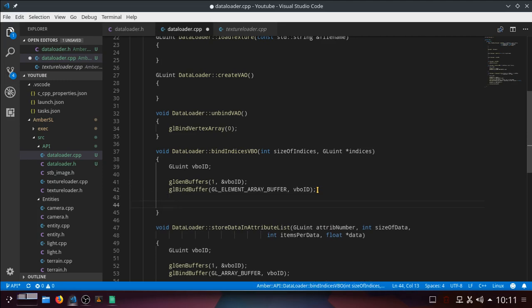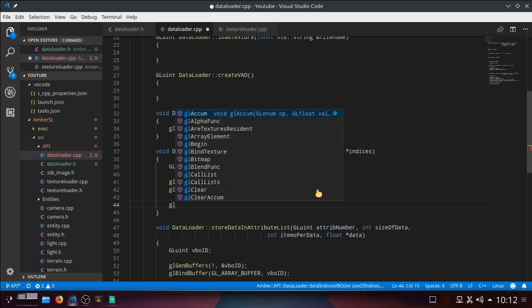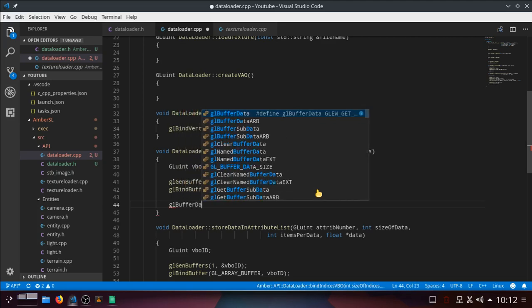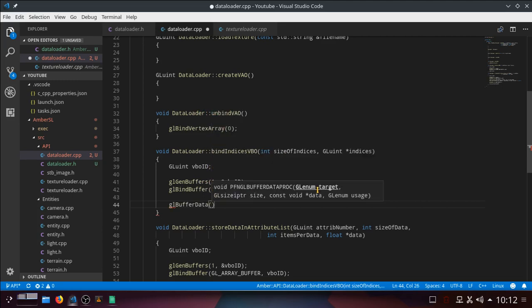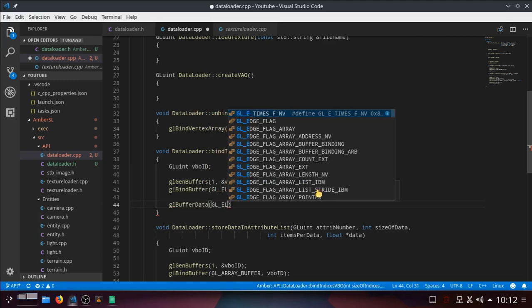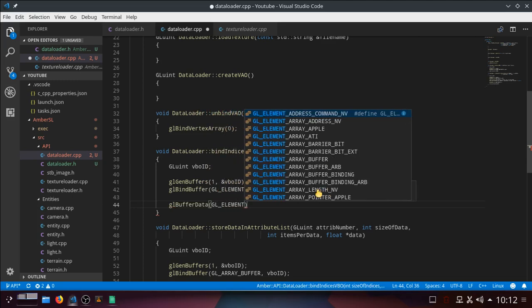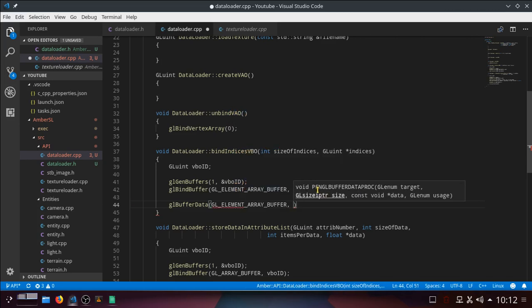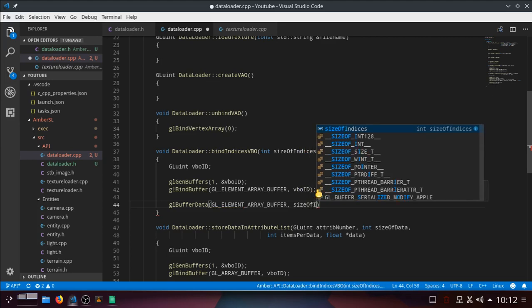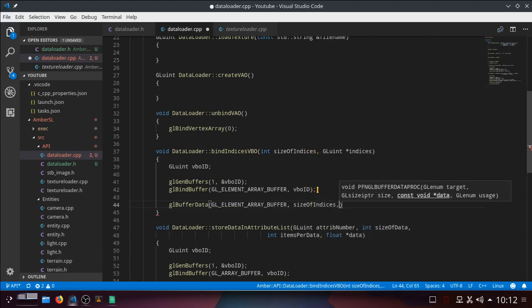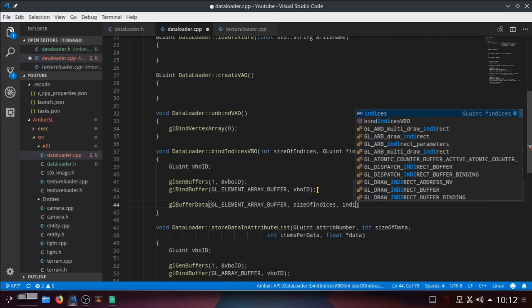What do we need to do now? Not much. We just need to send it the data. As I said, it doesn't need to know the size or what. It already knows what to do with this stuff, because it's specially set up for it. So glBufferData as before. This sends the data down to the graphics card. And it's going to be GL_ELEMENT_ARRAY_BUFFER. I'll type all that lot in. There we go. Now it is looking for the size, so size of indices. Now it makes more sense, doesn't it? Now it's looking for const void star data, which is indices. It's already got a star on it in indices.